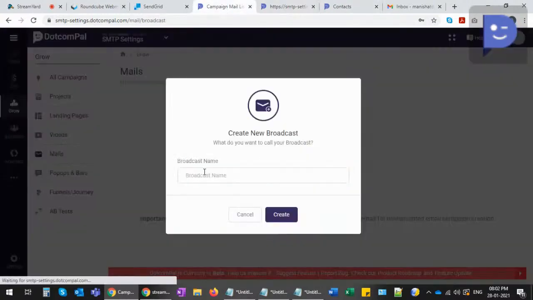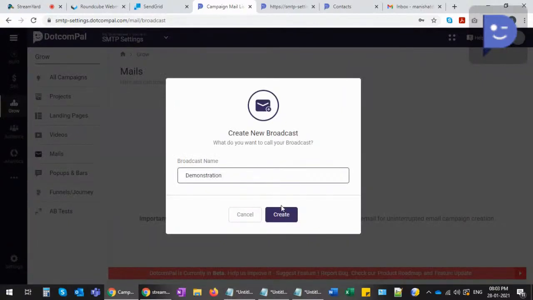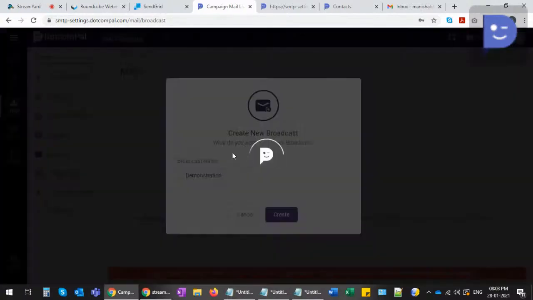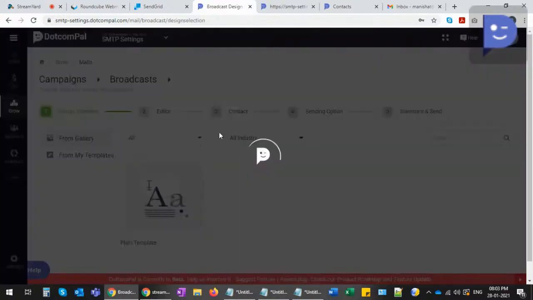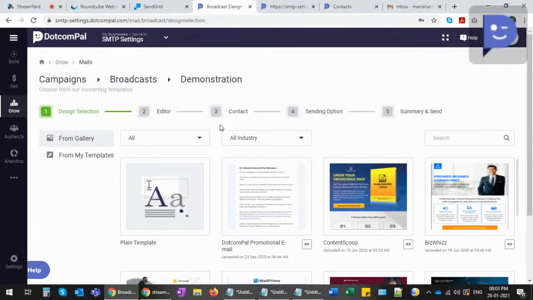Now clicking on new mail, and again, demonstration, on create, and here. In DotcomPal, we provide you more than 100 templates to create emails. These are the templates which we have used earlier in our mailing campaigns to our list, to our audience, to our users, and got really great response.